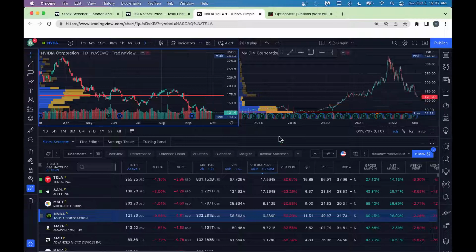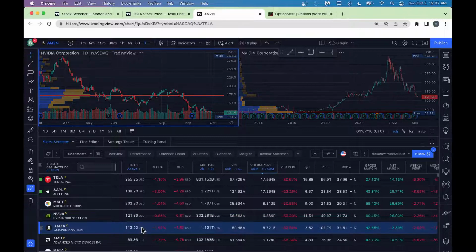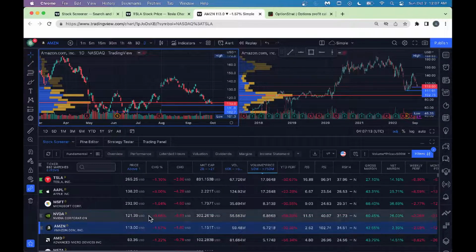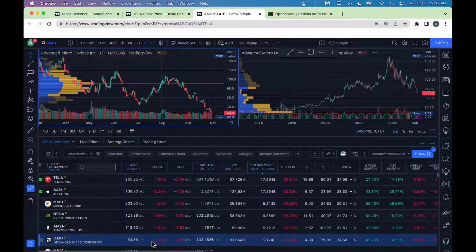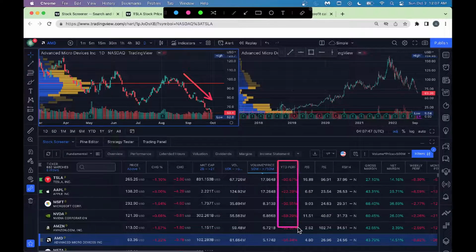We got Amazon.com, one of my favorite stocks here. This one is a little stronger compared to others, as you can see here. Stock is still down, as you can see. Look, stock is coming down, bearish. And it's got a nice support level here. It did not test the support level here yet, around 102. It's kind of bouncing back slowly, as you see here. And we got AMD completely beaten down, as you can see here. Look at AMD, somewhat similar to Nvidia here. Look, nice downtrend here. Look at the year to date pattern in all these big names here, down big time.